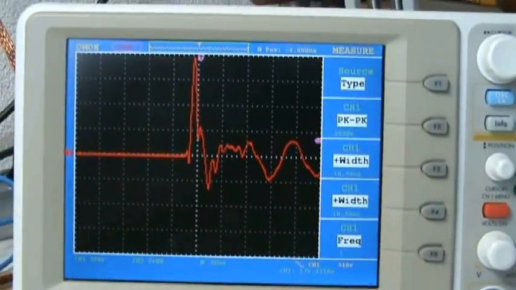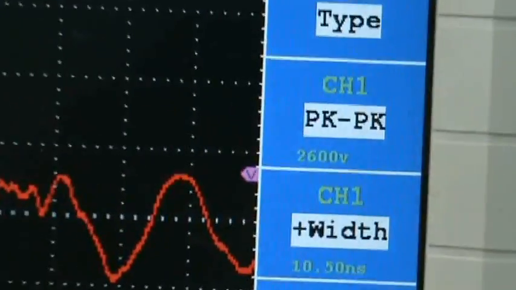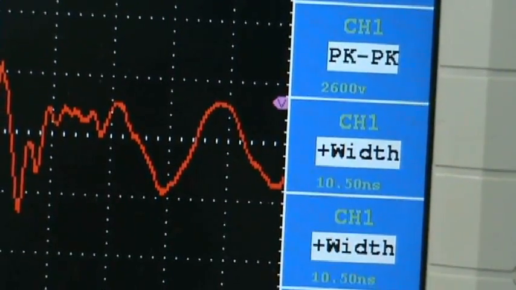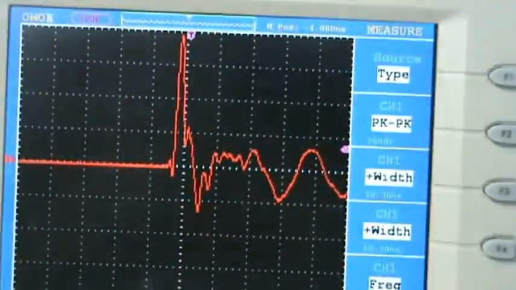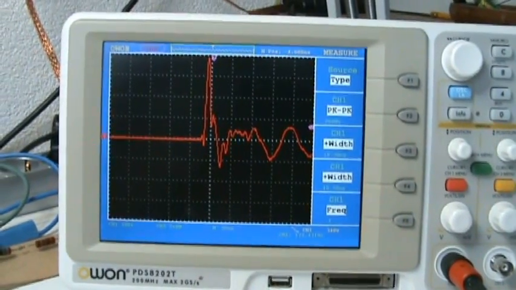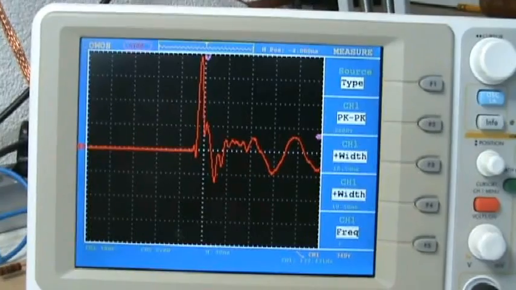And the signal peaks at 2600 volts and the spike is, I guess this is the main spike is 10 nanosecond wide. We are at 15 nanosecond so that could be the case. So these are the spikes and signals coming directly from the flyback.